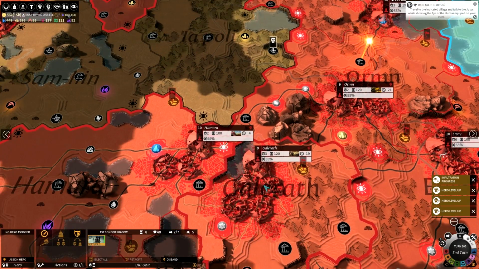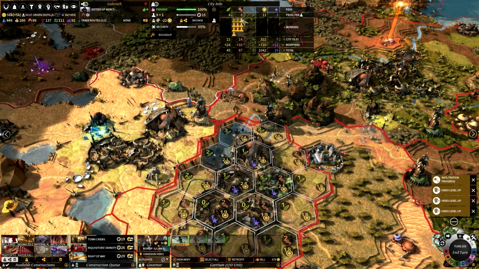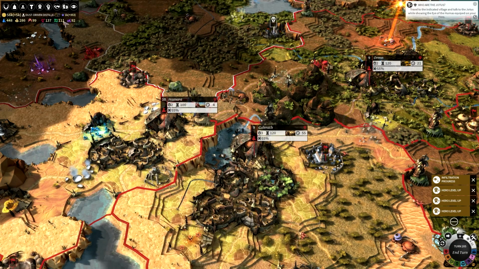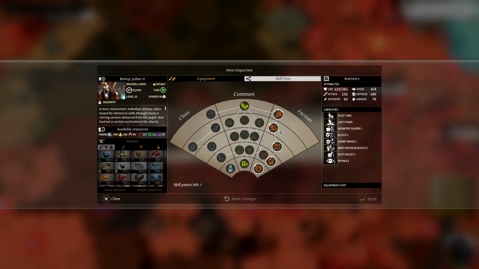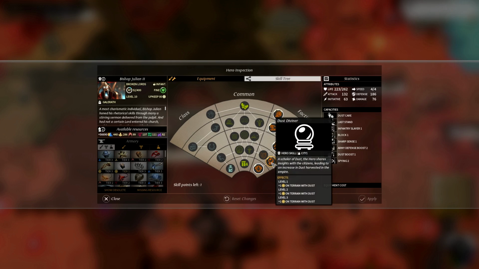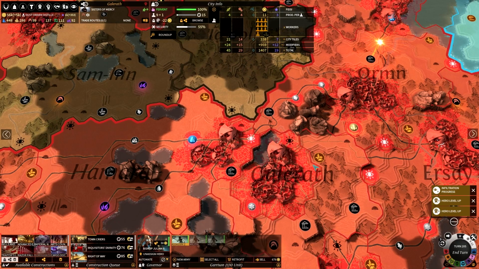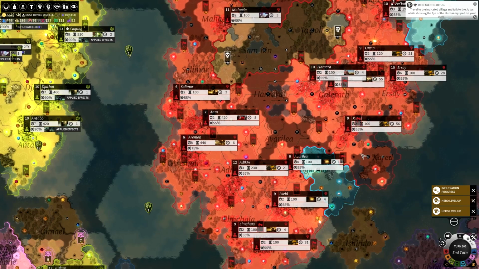So our heroes have leveled up. At Galarath, we are making 1,042 dust per turn. I don't know why my population isn't on there either. So that's 1,361 dust per turn. Insane. Bishop Julian has reached level 10 as well, so we'll get the extra dust onto Rainbow Dust to make that even more now. 1,400. Crazy stuff.